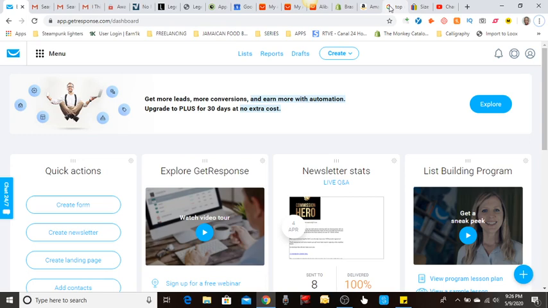Once this autoresponder is active, it will just work by itself. You don't need to trouble it. Once you set a specific action, it just carries out that function. So set it, forget it.